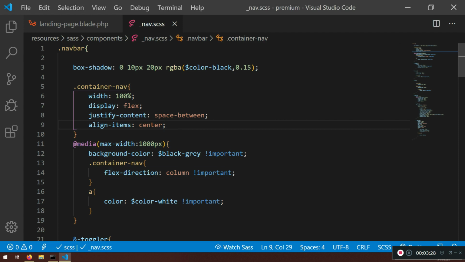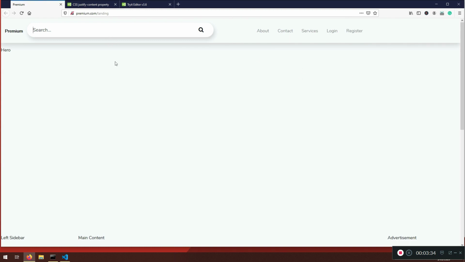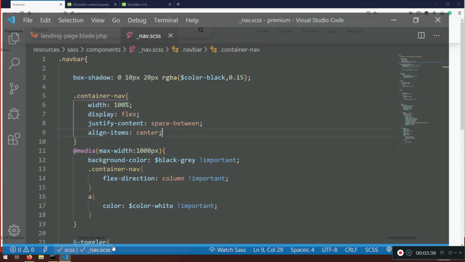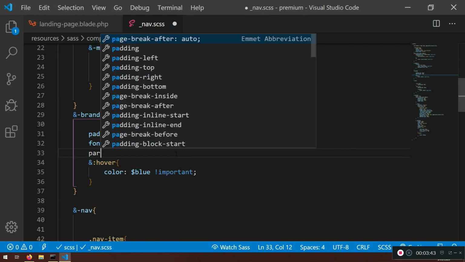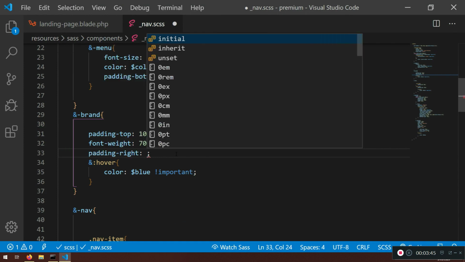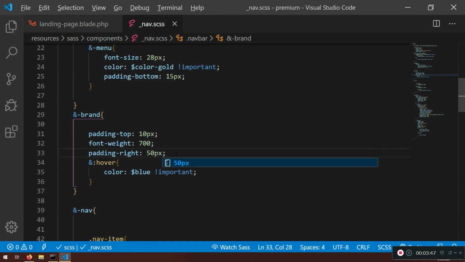Now also one more thing. You can create a padding here, but remember, if you create a padding on the brand, let's say padding to the right of 50 pixels, that will shift it a little bit.